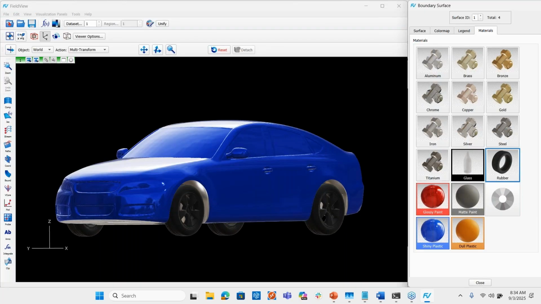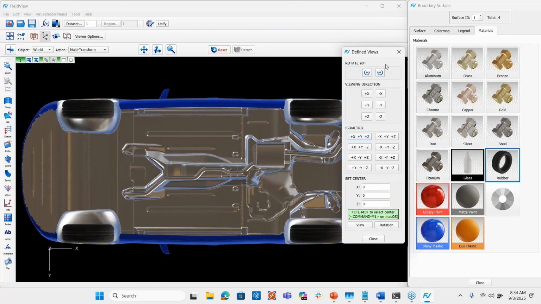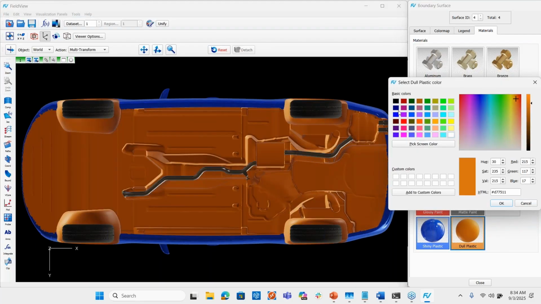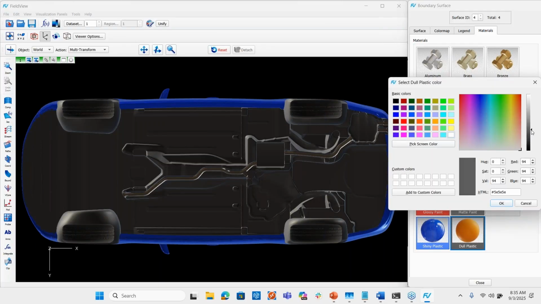If I go up to the define views dialog, I can select -Y to get to the bottom of this car, and I can double click on the exhaust and give it a titanium. And then I can double click on the body and choose a dull plastic. And then we can give it a darkish gray color. Or here, let me just make it not blend in so much with the wheels.